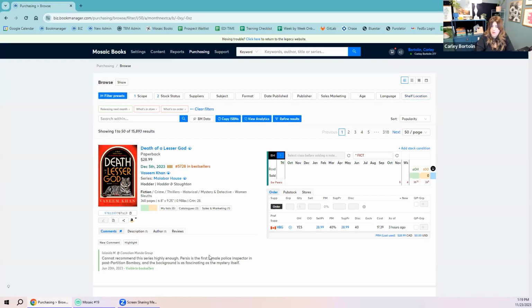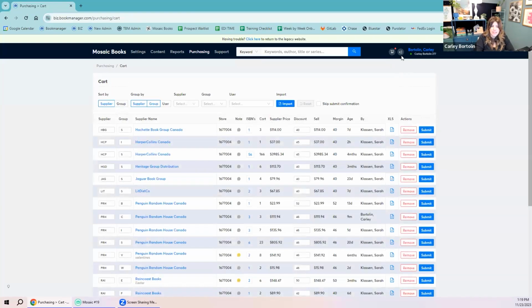Once you've built the order, the next most important part is looking at that order and then potentially working with it. So when I want to work with my order, what I do is I click on this cart. Now, this cart is where all of those orders have been building. So I'm going to click on there, and you're going to see this is a very busy cart for us because our buyer is in here all the time and using this area to do a lot of different things.